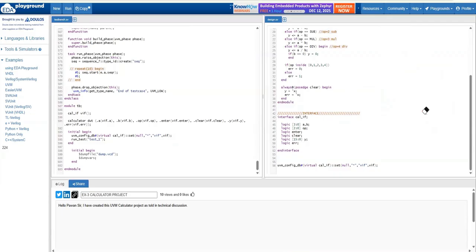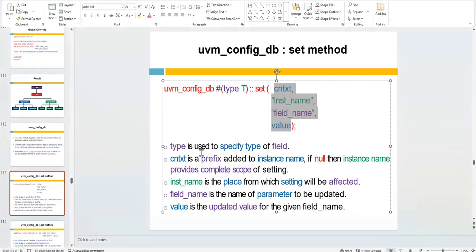First, let's see the arguments in detail, then it will be more clear. First and foremost rule: you just understand that from one place we will be setting, and in other places we will be getting using the get function. Now let's see the arguments of the set and the get. So this has four arguments. Four arguments means the first argument will be the context.